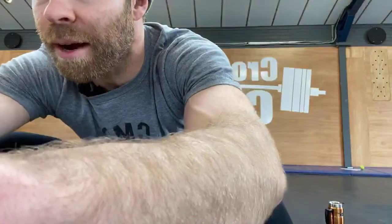Let's deal with the first movement first. Handstand push-up. I've actually got a whiteboard and not the programming in front of me. I'm going to double check whether it was strict or kipping. Give me 1 second. Let's see what the link says. The link says it is strict. Excellent. Cool. So we've got a strict handstand push-up.